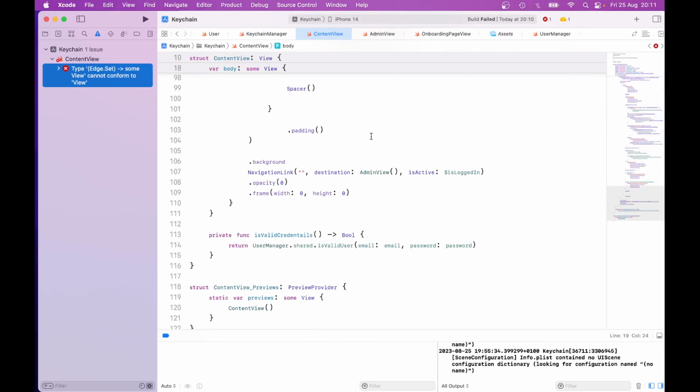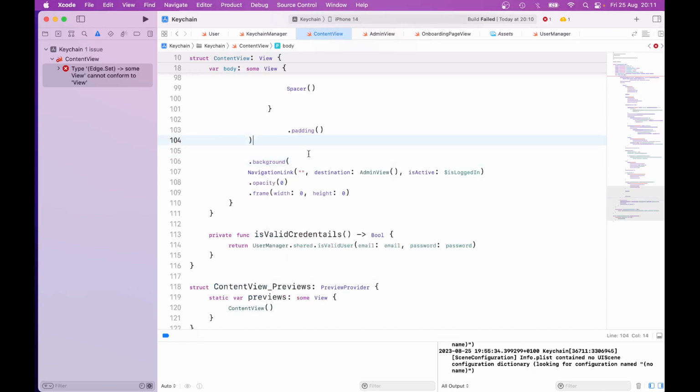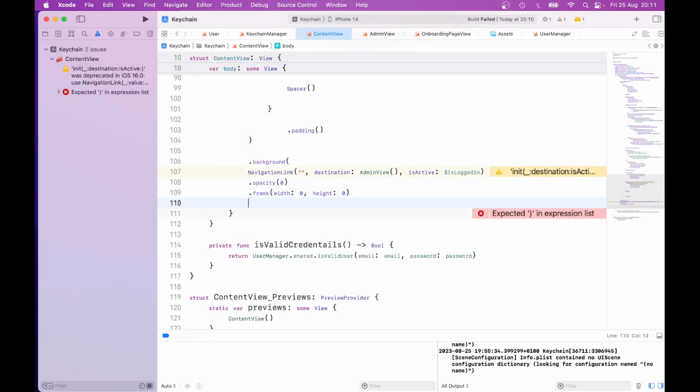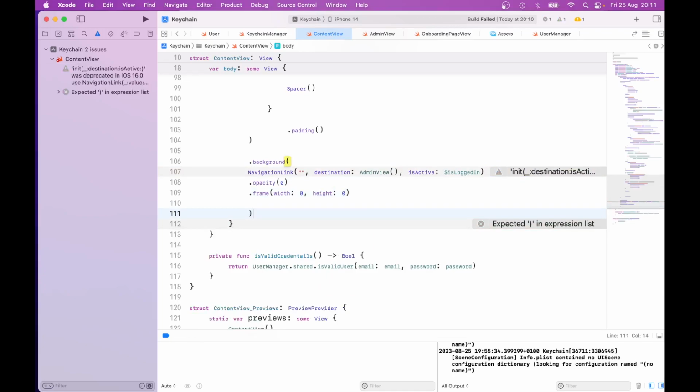You're just looking for the error at the moment. I think it's... Oh, that's what it is. Background on line 106 should have an open bracket there. And on line 109 there should be a closing bracket there as well.